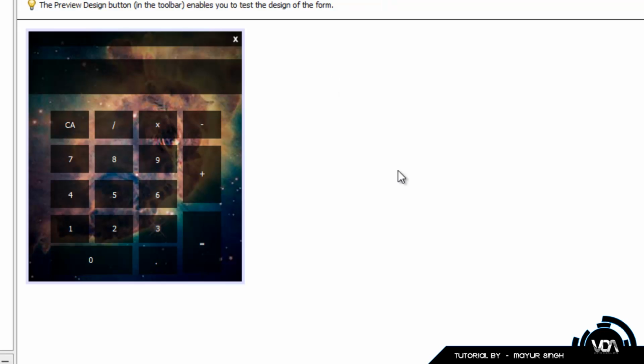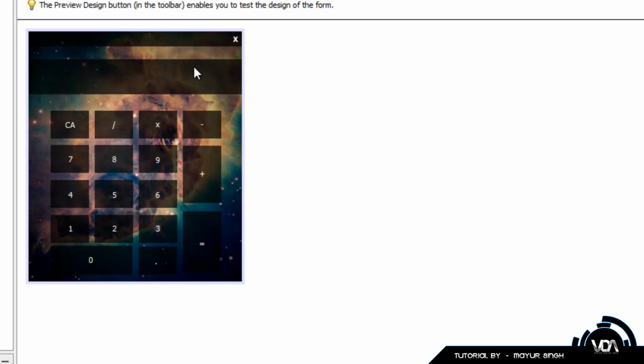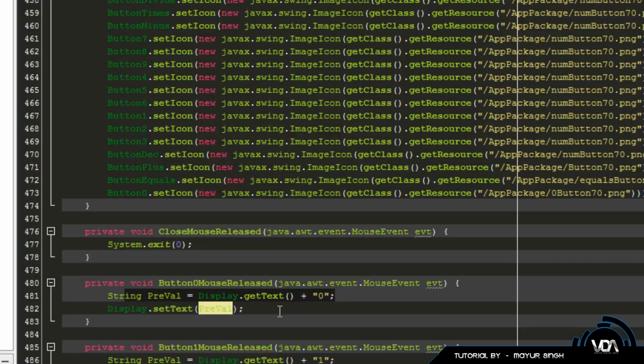So if you guys want to be good coders, what you first need to do is find your problem. That's number 1 on the list. Then secondly, you need to find a solution to the problem, and find multiple solutions and then choose the best one. Right now this is the best solution for me, I think. And you want to put everything in steps. Step 1 was to first get the text out of there. Step 2 was to add on what we needed to add on. Step 3 was to put it back in the display. So those are 3 steps in 2 lines of code.